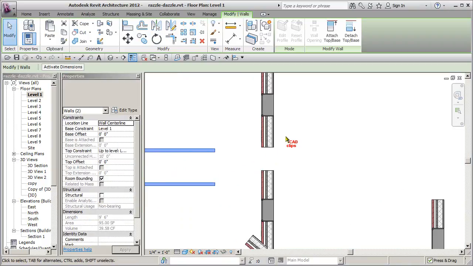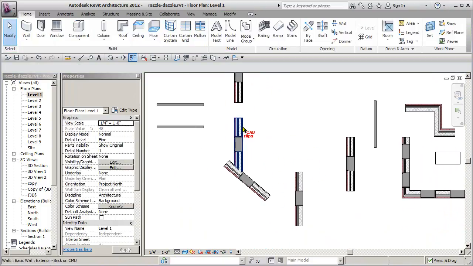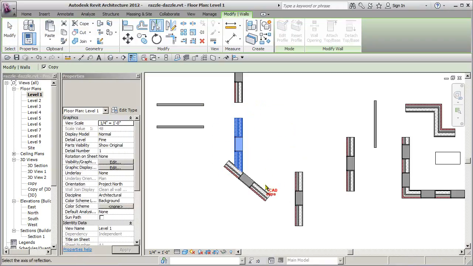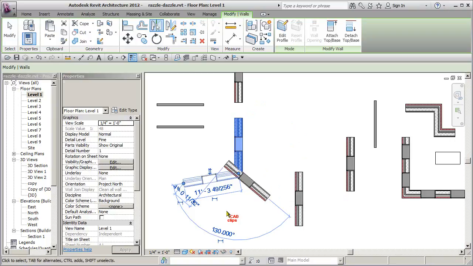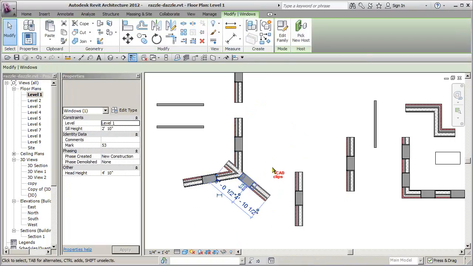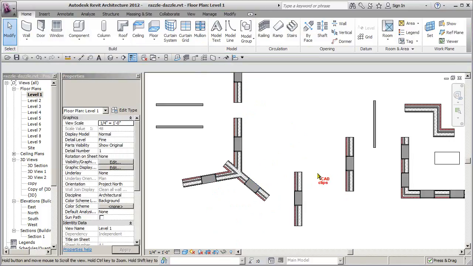That time I did a mirror, except I didn't copy it. Okay, it doesn't have to be perfectly plumb. I can mirror this and say mirror by axis, and by default it's going to go to the center line, so I can just pick on there, off it goes. Pick on this window, nudge it over with my keyboard, pull that down. Okay, however I want to clean that up, it's not a very good intersection.